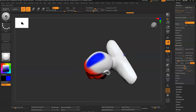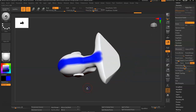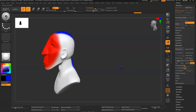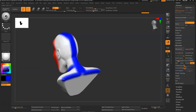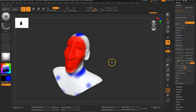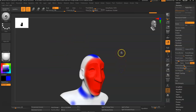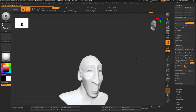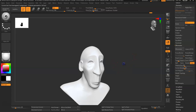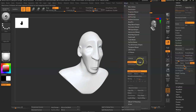So like in the case of a head, I want the seams to end up on the back of the head. That's where I would like them to be. We can say even if it wants to cut it around the neck or around the back here, that would be fine too. So once we determine where we do and do not want seams, we press unwrap. And you can unwrap it without doing the control painting, but at that point you just leave it up to the program to decide how it unwraps.